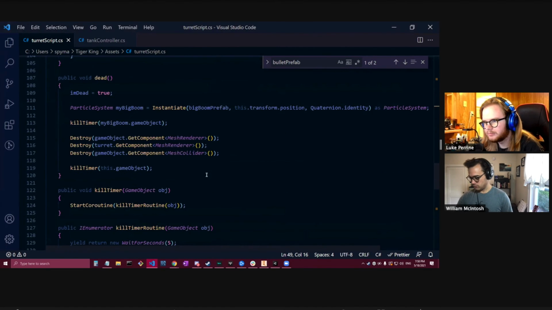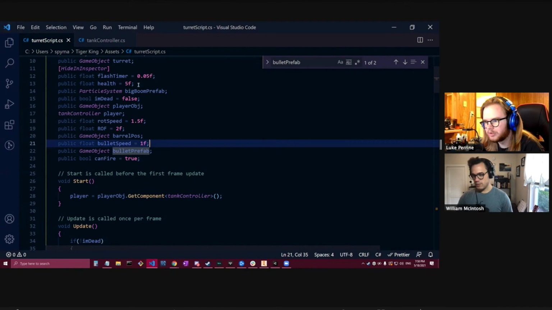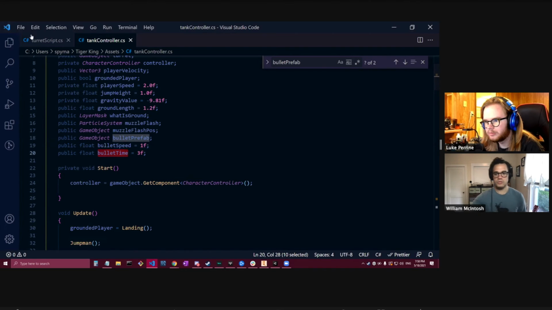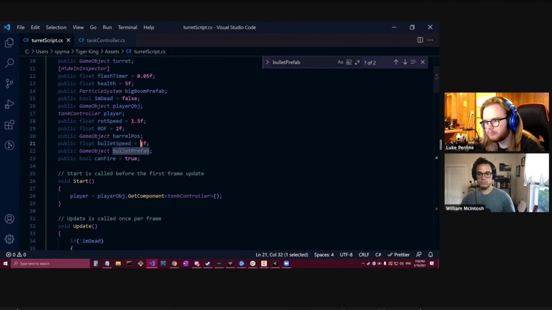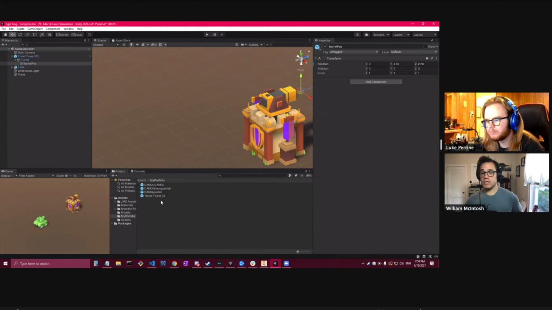Bullet speed's 1. Bullet speed 5. Let's try that out. 5. So, yeah, but we need to save that in the editor also. What you just did will not apply in the editor. Actually, I do recommend you do both.